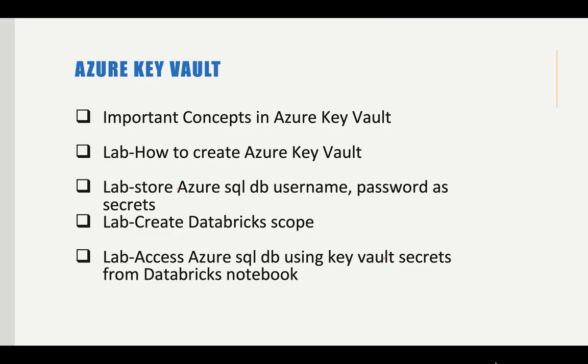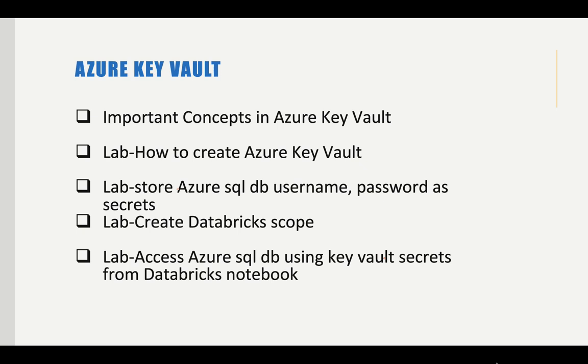So we are going to talk about important concepts in Azure Key Vault, and we are going to see the lab, how to create Azure Key Vault, and then we are going to store the Azure SQL database username and password as secrets in the Key Vault, and we will create a Databricks scope, and finally we are going to use that Azure database password and username from Databricks using the Databricks scope.